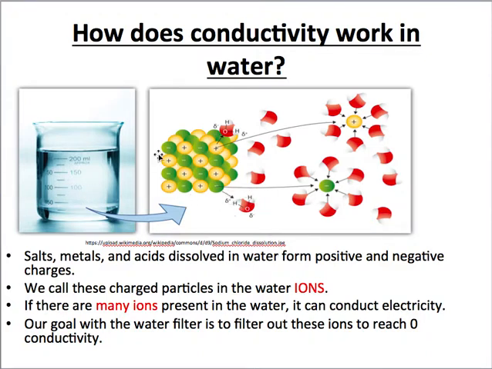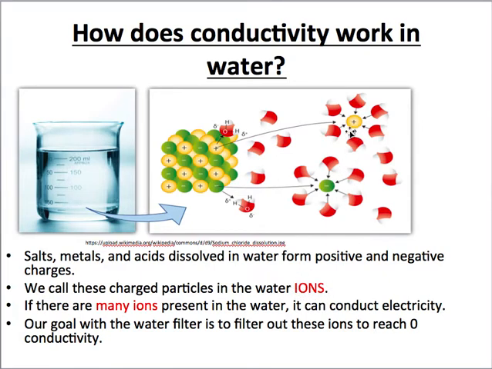Let's take a look at this diagram here. This is a salt crystal. Pretend this is a cube of salt, and if you look at it really up close, salt is made out of these positive and negative charges. They're all just bunched up together. When you put this salt in water, it's going to dissolve, and these individual charges are going to break apart. These are water molecules. These water molecules are going to come and take these individual particles away, and surround these particles. These individual negative and positive charges are called ions. So that's another vocabulary word.